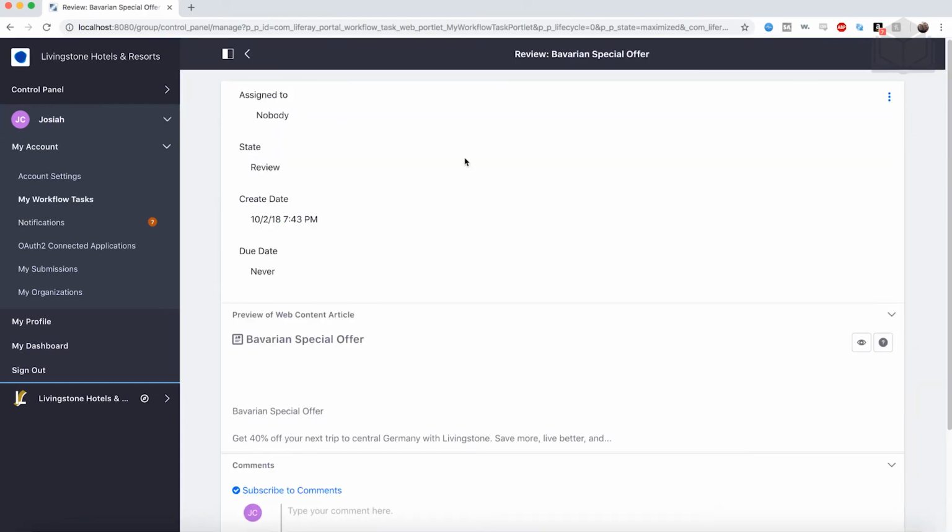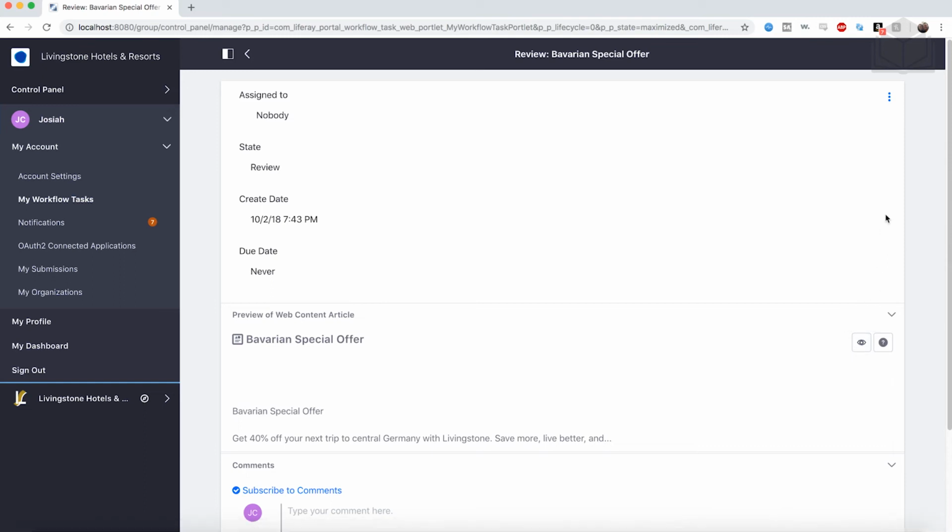All right, and what this will do is this will bring us to the specific content that needs to be reviewed. And here we can do a few things. We can assign it to ourselves. We can change the due date. We can assign it to someone else. We could even view and edit the content if we have the proper permissions, which is perfect for copy editors who would step into this process and make sure that everything looks good.